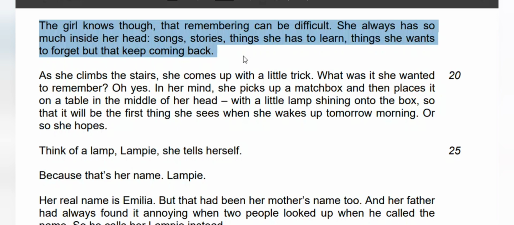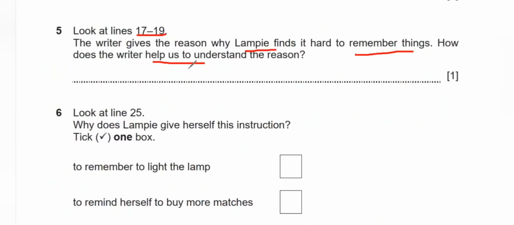Yeah, because she's up to her ears, like she's busy doing lots of things, because she has lots of things in her head. So the writer shows or tells us how much she has in her head. So the answer is because she has lots of things in her head, because she's busy doing lots of things for herself. Okay, look at line 25.